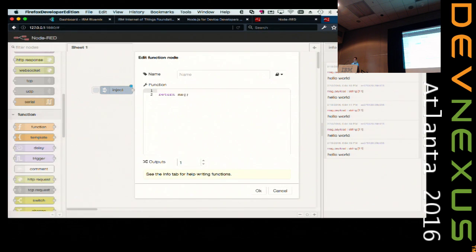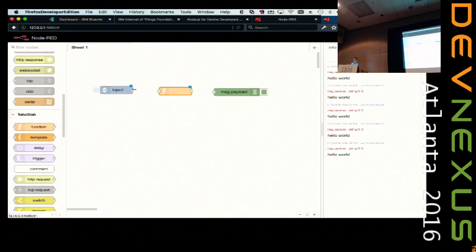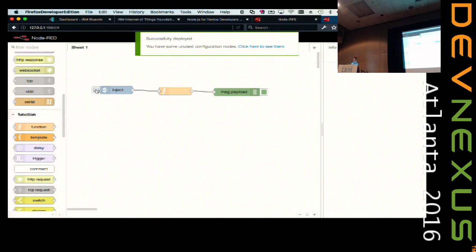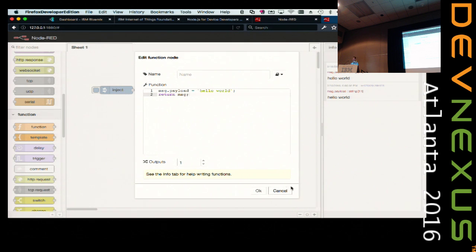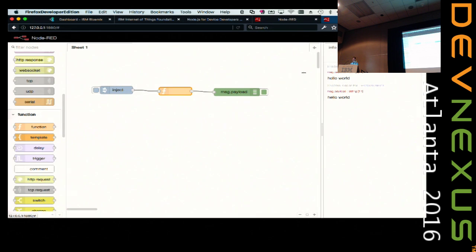I can say msg.payload equals hello world instead. Now I'm getting a little bit more fancy. I'll connect these things up here, and we'll see pretty much the same result, but done in a different fashion. This code is actually specifying the string as opposed to the inject node.